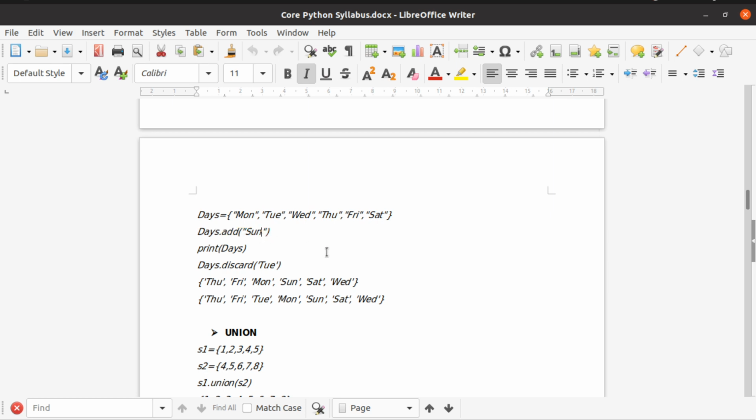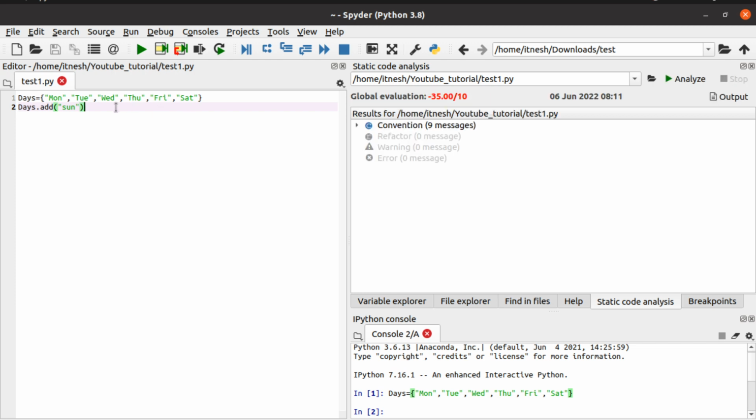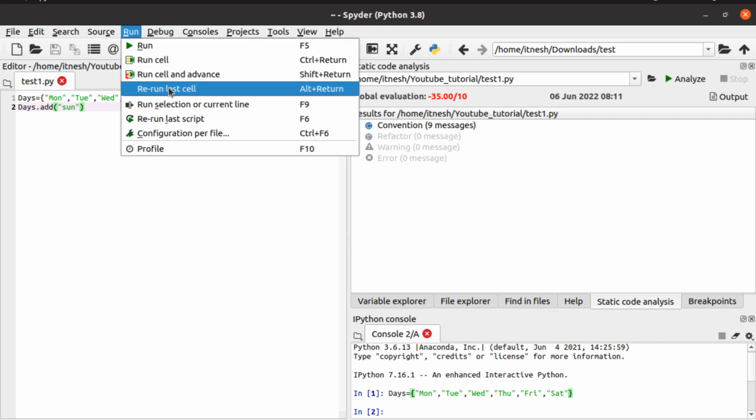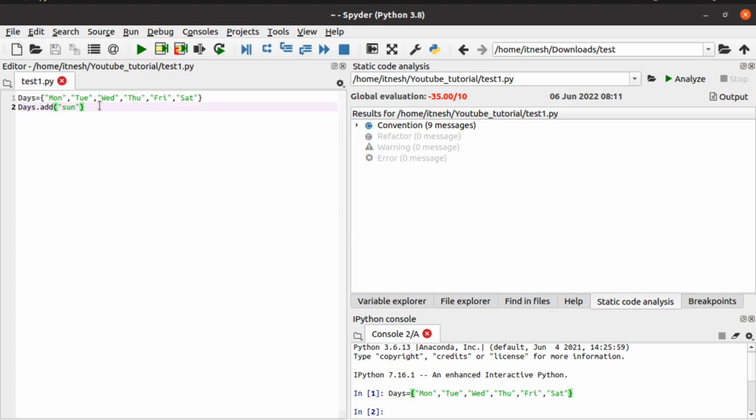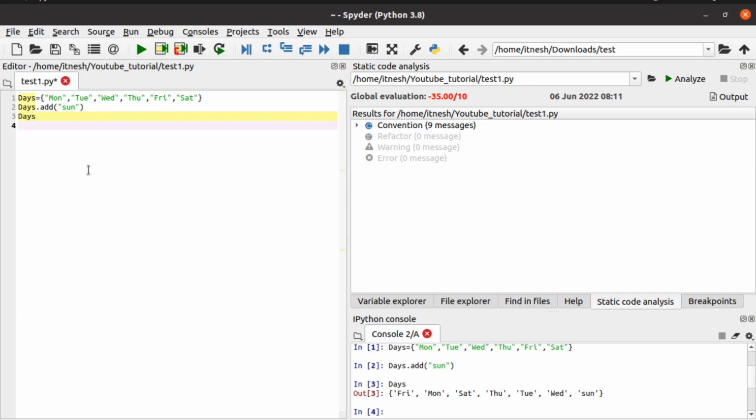So how could I add Sunday? Let's use days.add and just type what you want to add, and press F9. Why is it not working? Let's see. We have to type F9, and now run it. Sunday has been added in our days set.